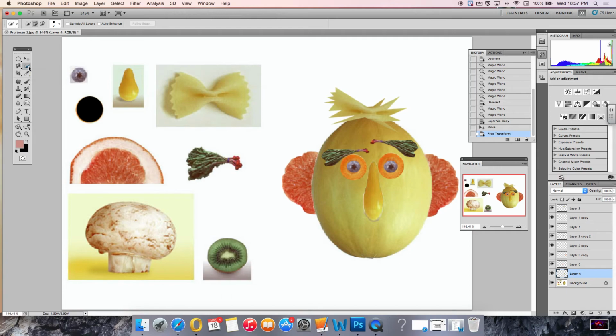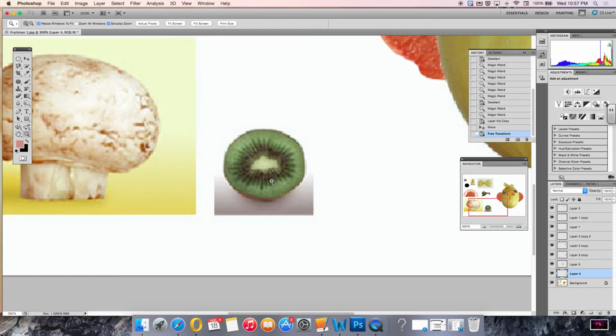So the QuickSelect works by painting a selection. So literally, all you have to do, let's zoom into this kiwi. Get your QuickSelect tool. Don't get annoyed now. Click on your background layer. I want the kiwi, and I go click, boom, I have the kiwi. If you wanted to add to your selection, what key do you press? You guessed it, Shift adds. If you want to subtract, Alt.